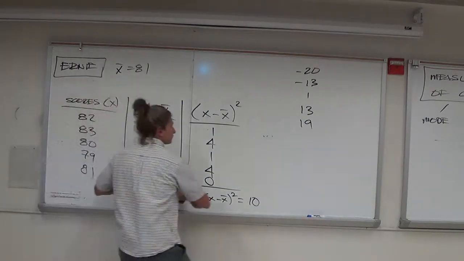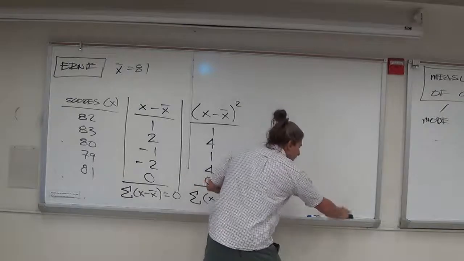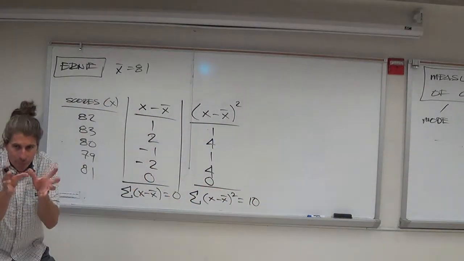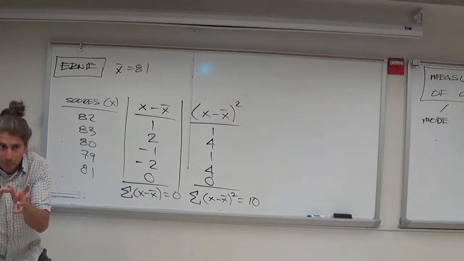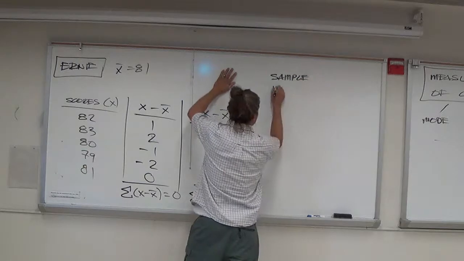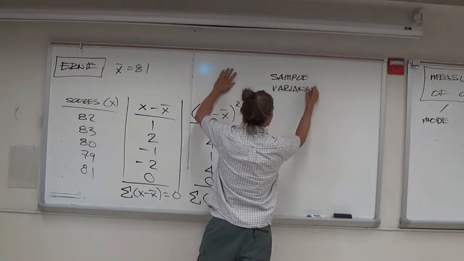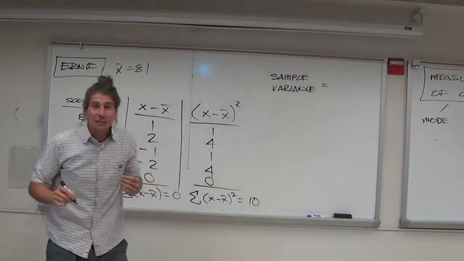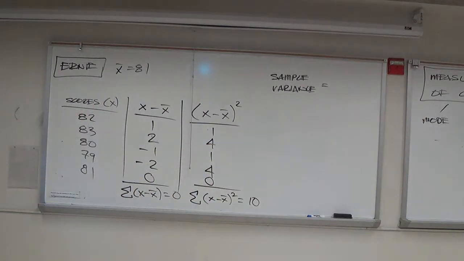What we're going to do is I'm going to give you a term we're going to refer to just in the moment because we need to talk about it. It's called the sample variance. And it's so funny we're talking about this today because I just mentioned this in 244. And the next time we'll actually talk about this with any kind of seriousness is in 244. But we need it to get to the next step, which is what we talk about every day in here, which is the sample standard deviation. We need to get here first before we get down to where we actually need to be at the end, which is taking the square root and calling it good.